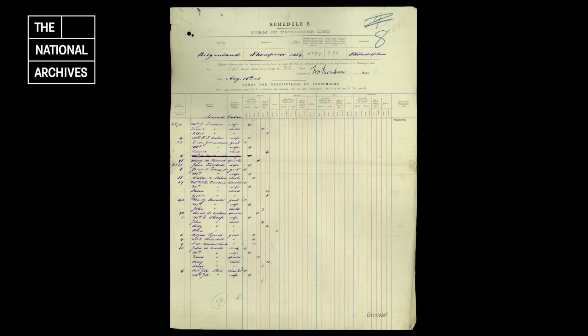From 1858 onwards, marriages in England and Wales could be dissolved by divorce, and we hold most of those records up to the 1930s. And for those up to around about the First World War, they're also digitised and indexed online. You might find records about your ancestors' education or perhaps their occupations, either in the National Archives or in local archives. You may find a lot of things in published sources, especially for the professions. And if your ancestors moved around the world, we have some passenger lists from 1890 onwards. And if your ancestor became a naturalised British subject at any time, we should have a record of that too.